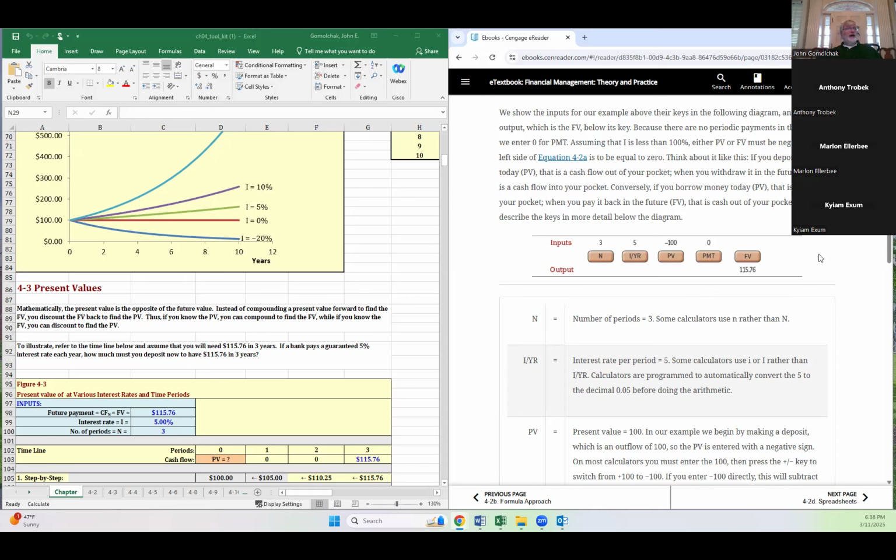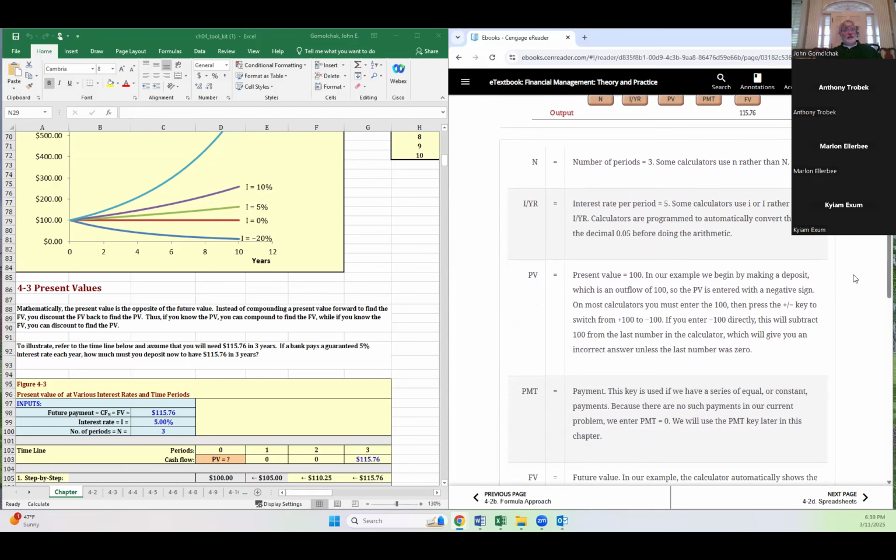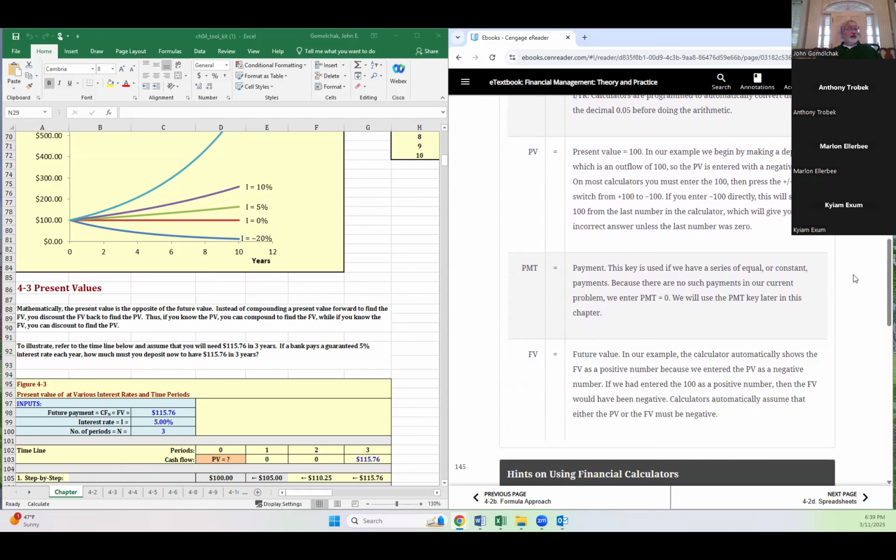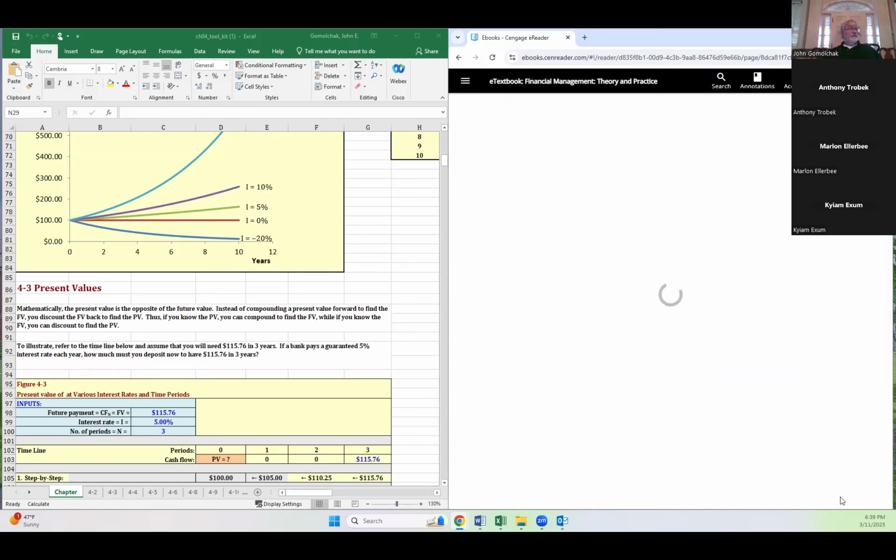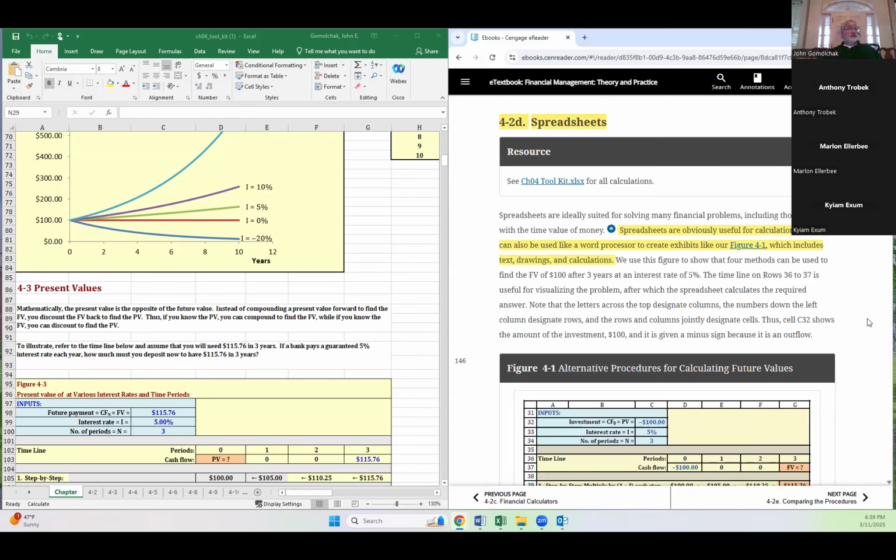I do know that I had the ability once to download a financial calculator at no charge on my cell phone. So it came up as an app. And I did actually do these things to make sure that they worked, and they do, and the app worked just fine. But I'm not interested in teaching you guys how to use your calculator. Spreadsheets. I am interested in teaching you how to use your spreadsheets, though, Excel.